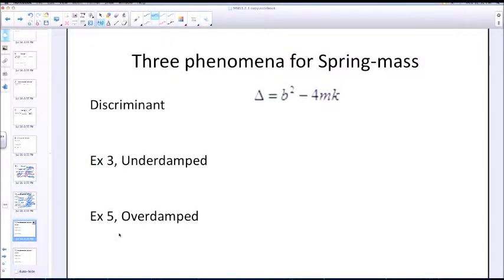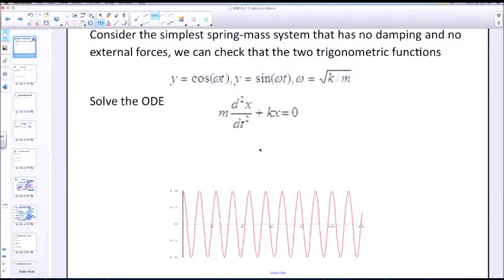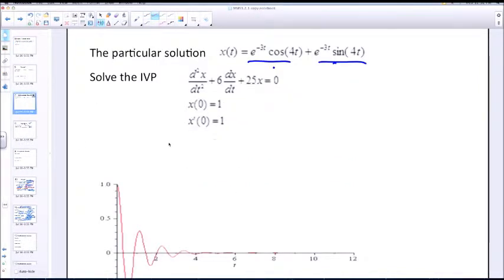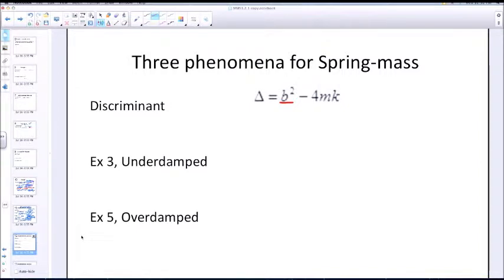Now you can kind of sense in all those examples, the difference is how big is the B. If B equals 0, that's the harmonic solution. Nothing, no energy lost. And that's B equals 6. And that's B equals 10. So over-damping, under-damping, critical damping, it all depends on how big, how small is your B.